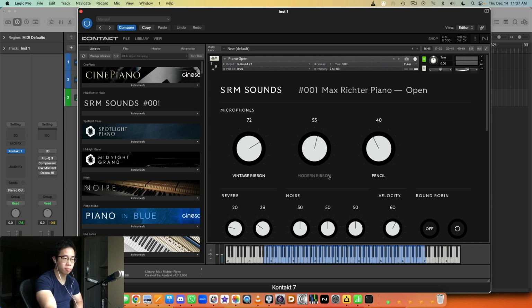So anyway, let's hear these mics a little bit more. We have vintage ribbon, modern ribbon, and pencil. So let's turn down the other two first and start with the ribbon, and then we'll hear the other ones as well. So here's the vintage one.